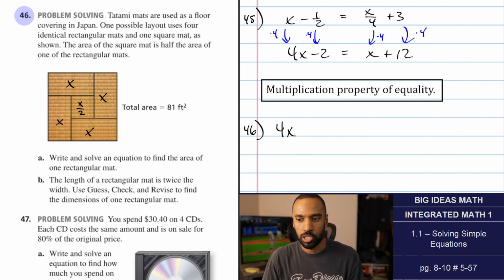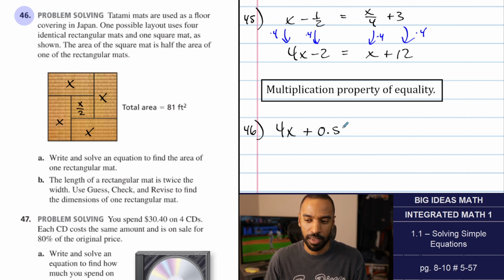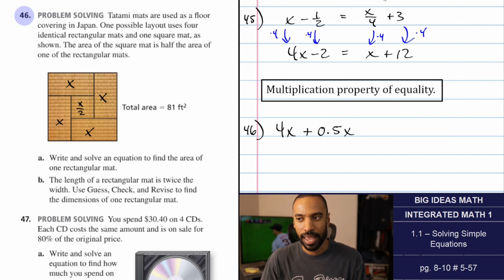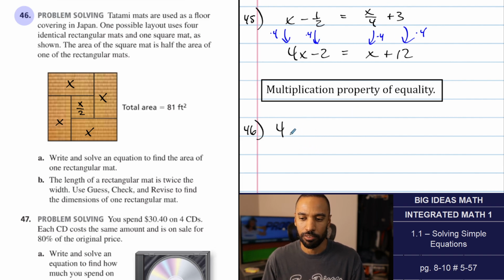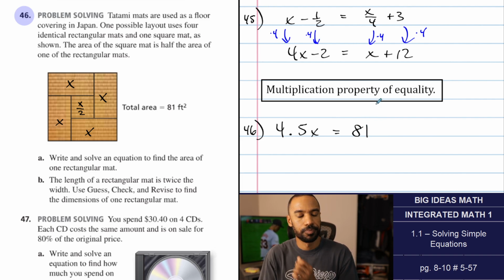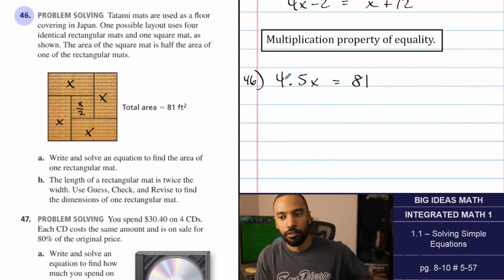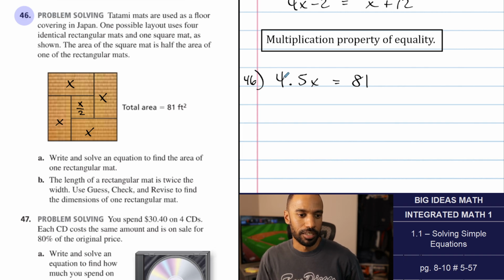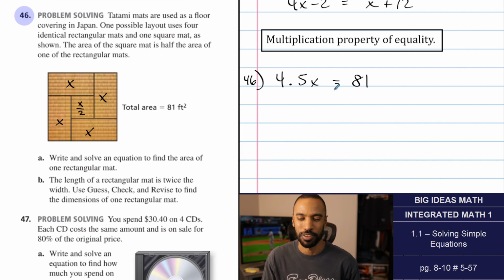You know what a number divided by 2 is as a decimal? This is one time I might use the decimal. It's 0.5. If I multiply 1/2 by x, 0.5 times x, I also get that as well. So in total, you have 4.5 in terms of area. 4x plus 0.5x is 4.5 times the area of each rectangular mat, which is what we're going to solve for. When you multiply those, you get 81. 4.5 areas times the area itself equals 81 square feet.